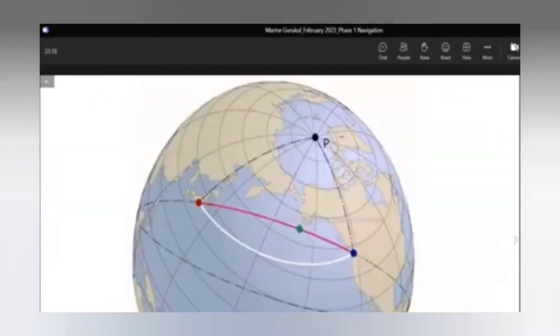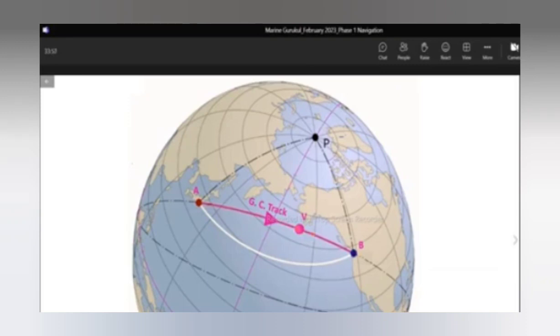Now let us quickly draw a PAB triangle between Tokyo and Seattle on the globe. Here we have point A representing Tokyo. Here we have point B, Seattle in United States. We join them with a shorter arc of great circle. So this is from A to B, the great circle track between A and B. This is the vertex of this great circle track. So we have the GC track from A to B as well as the vertex of this track.